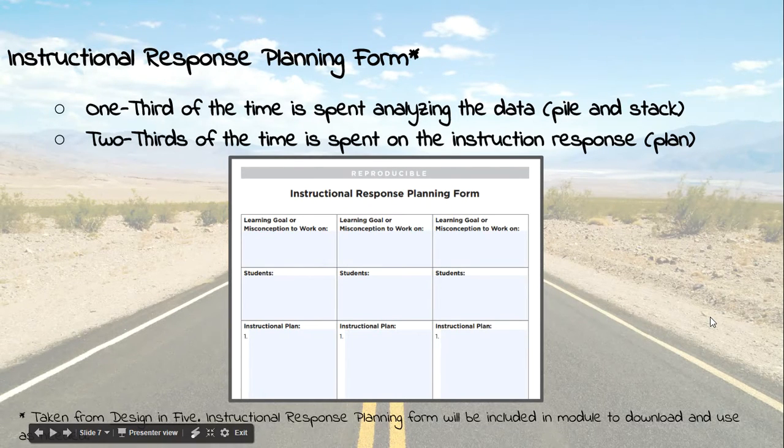So this handout that's centered in the middle of the road is actually taken from the Design in 5 book, and it's included in the module. It is actually a clickable PDF, so you'll be able to click in here and write. You will need to download and then use it as you will. So I think it could be very beneficial in your PLC times or in your own little classroom world planning for your instructional response.